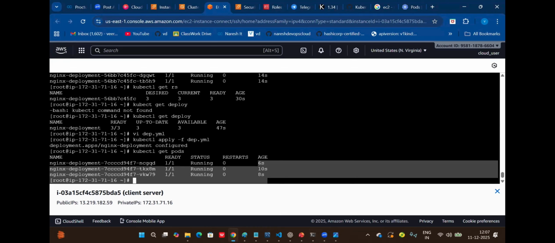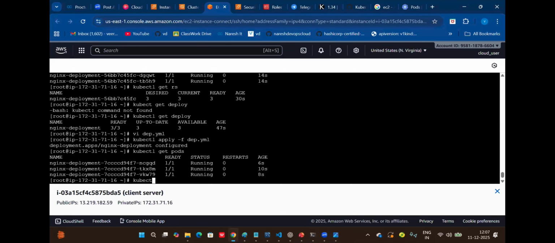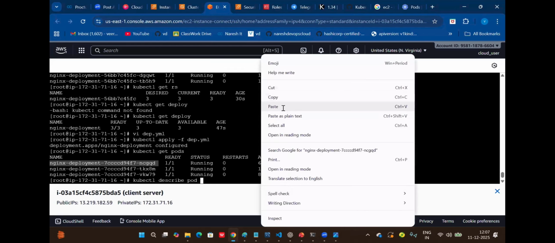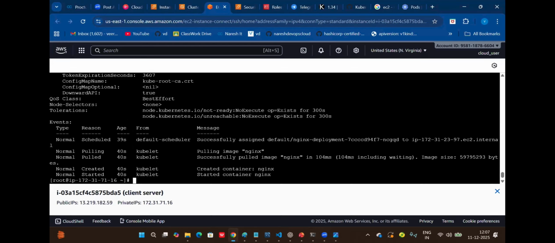Clear na? So now you can see here kubectl describe pod. You can take the pod name here, copy here. See, Nginx image pull, right? So if a developer pushes any new code, automatically Jenkins will build the Docker file and the new image will be pushed into ECR. The new image will run as a pod.